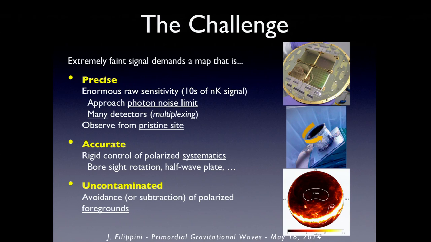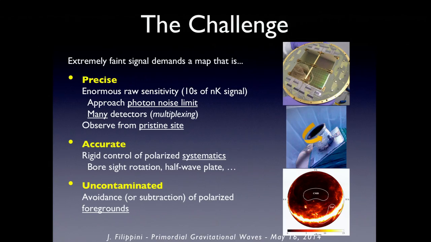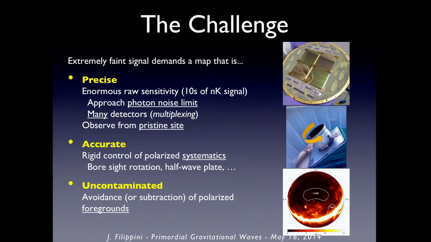There are enormous challenges in doing this — this is an incredibly faint signal. Your perfect instrument has to be incredibly sensitive, meaning individual detectors limited approximately by photon noise statistics, then you build many such detectors. We need very large detector arrays of very good detectors operating for long periods of time, observed from a pristine site with low millimeter-wave emission. Polarization is fundamentally about differencing: any asymmetry in your instrument can cause false differences and leak bright temperature signal into dim polarization. You also need an instrument designed to control this — for example, one that can rotate about its own axis to directly symmetrize its response on the sky. Finally, you need to avoid or subtract polarized foregrounds.